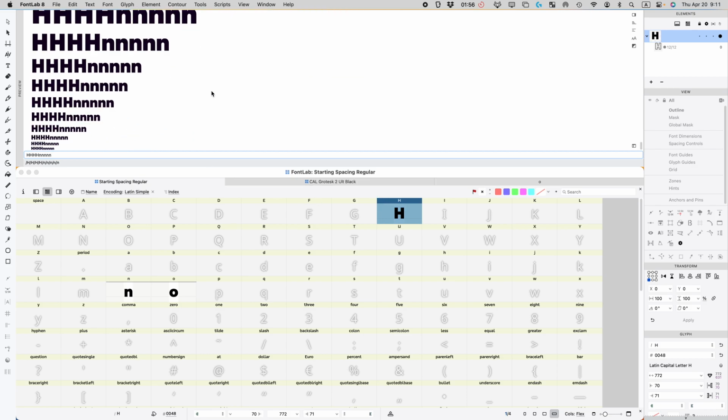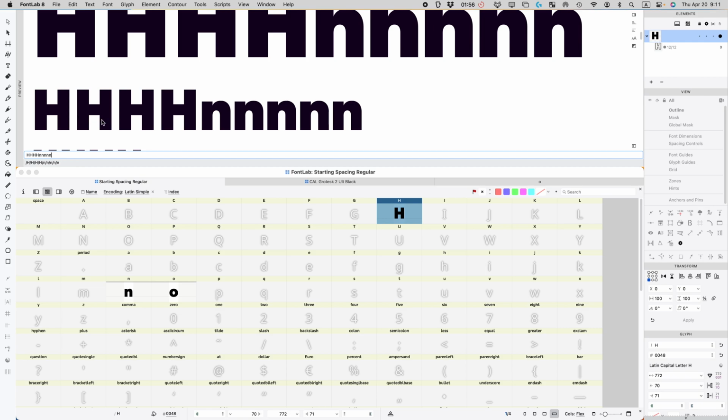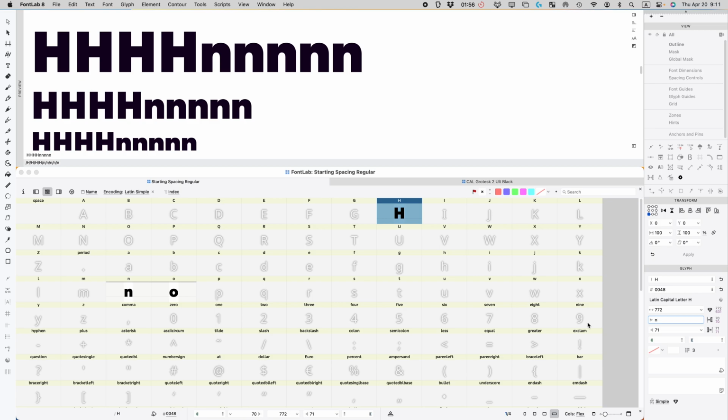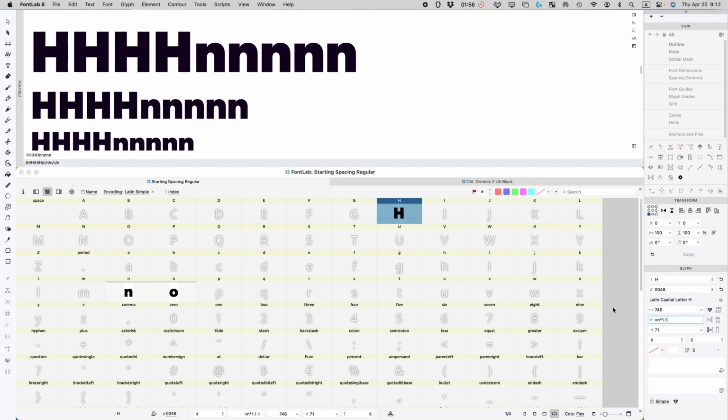Okay, so now we can see that this doesn't really match because the H has much looser spacing. So what we'll do is make this equal to N, but usually I put an equal sign here. Sometimes it's not necessary; sometimes it actually changes your result a little bit. So let me multiply by 1.1. Okay, so this would give us a little bit larger side bearing than the N.